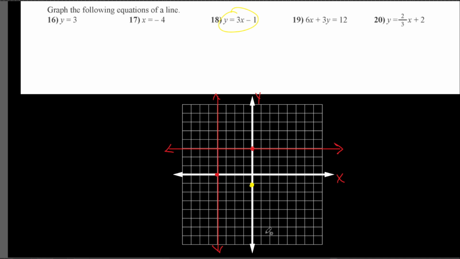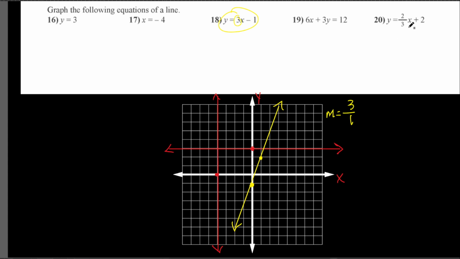But I'm not done. I got to put another point in there. Where do I find that point? I find it from the slope. So the slope is 3, or it's 3 over 1. Do you agree? That's the slope right there. So from the y-intercept, don't start from the origin, start from the y-intercept, and we're going to rise 3, run 1. So start from the y-intercept and rise 3, 1, 2, 3, run 1, put a point, and guess what we're going to do with those points? We're going to connect them. Put arrows on the ends, right there, and right there. And there's that one. Pretty easy, right?